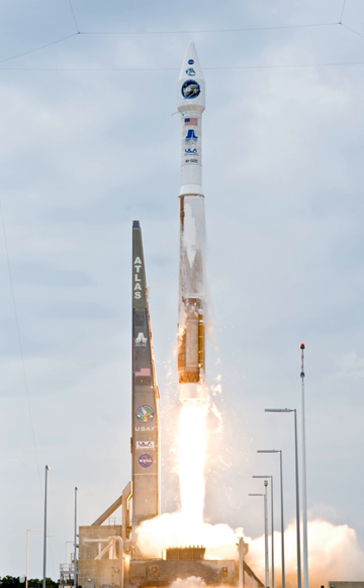Many systems on the Atlas V have been the subject of upgrade and enhancement both prior to and since the first Atlas V flight. Work on a new fault-tolerant inertial navigation unit (FTINU) started in 2001 to enhance mission reliability by replacing the existing non-redundant navigation and computing equipment with a fault-tolerant unit. The upgraded FTINU first flew in 2006, and in 2010 a follow-on order for more FTINU units was awarded.